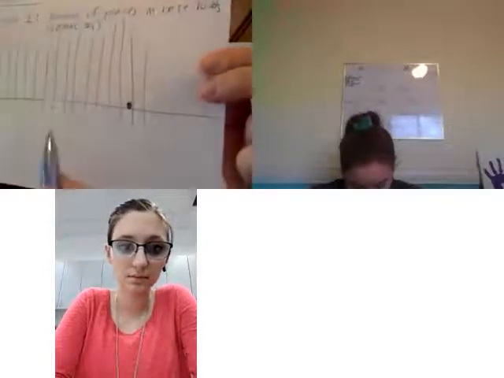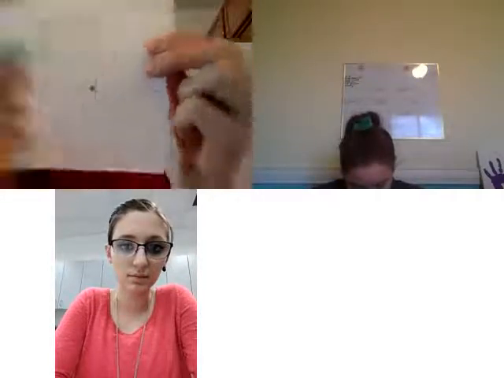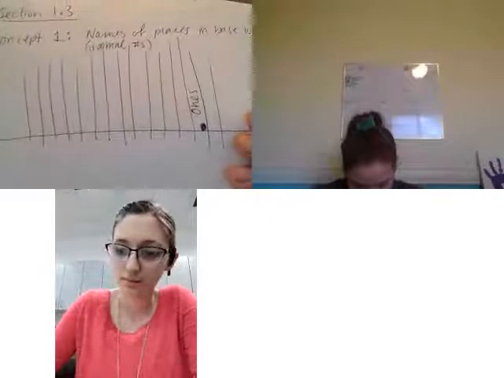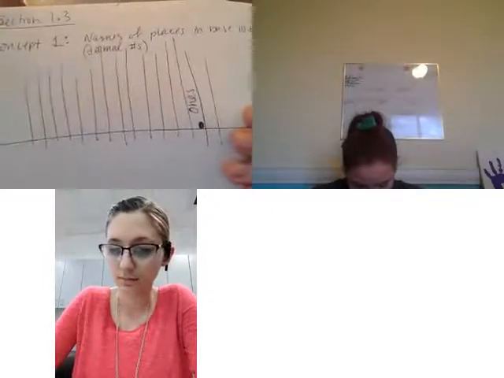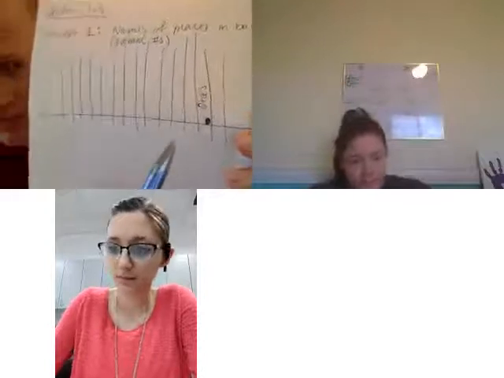So I'm going to draw a little chart here. In this chart, I've drawn a decimal point right here. That means that this is going to be the ones place. The ones place is the first place that has a decimal point after it. And there are many places that you can go this way, to the left. We're going to try and name those, and we'll write them down.